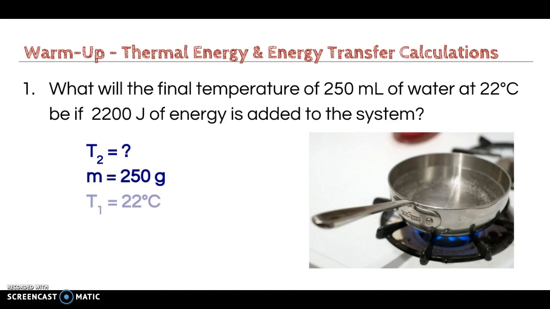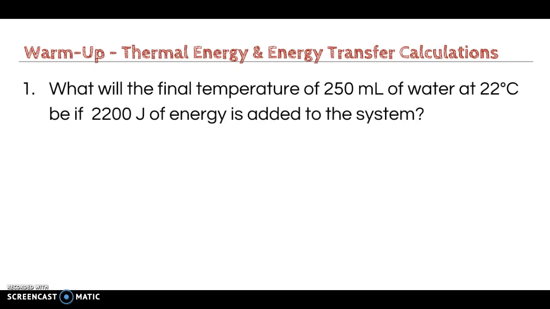Moving on, we have the initial temperature at 22 degrees, and we have the specific heat capacity, which can be looked up in a table in your textbook. I want to say page 292, but you can look that up and make sure. That's a constant for water and no other substance, and can be looked up in a table or researched online. And lastly, we know the amount of heat that's been added.